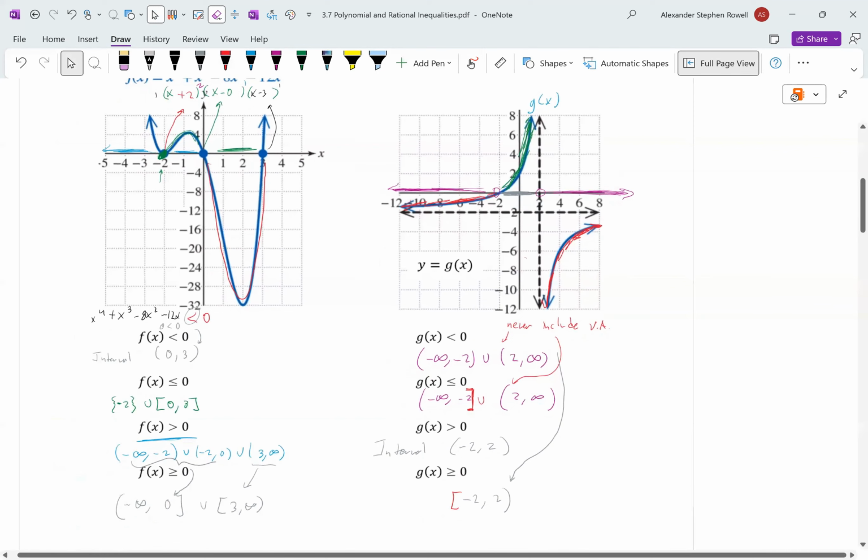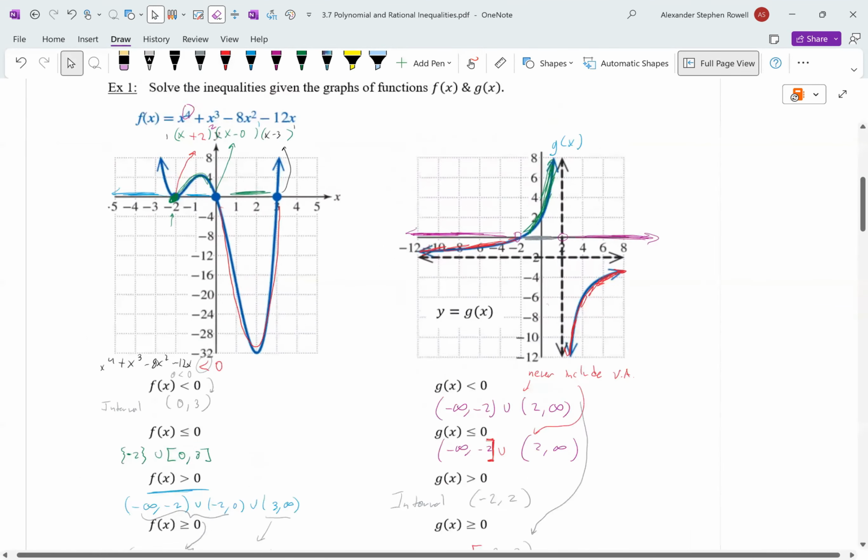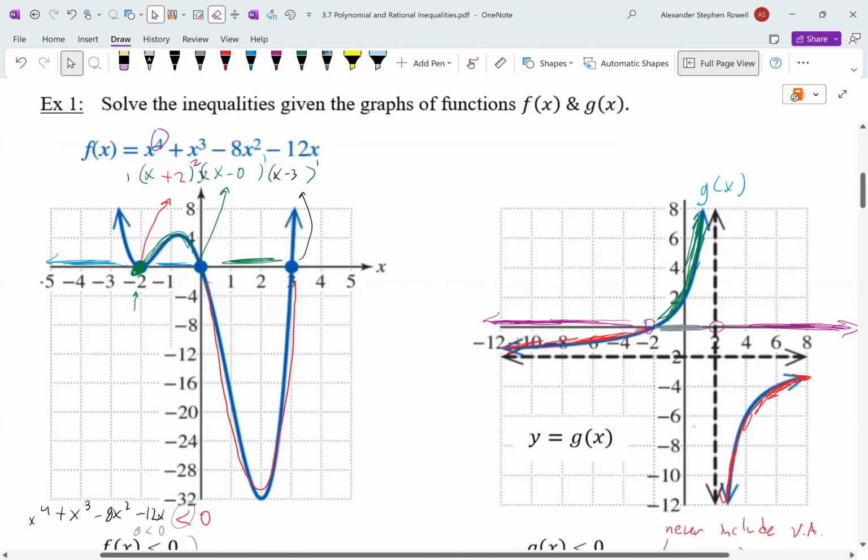So notice the polynomial. I'm just going to point this out. This polynomial is either all positive or all negative between the zeros. Why can't it flip in the middle? So why can't it flip from negative to positive? It's continuous. It would have to have a 0 in between to flip. So if I found all the zeros, I know between them it's always positive or always negative.